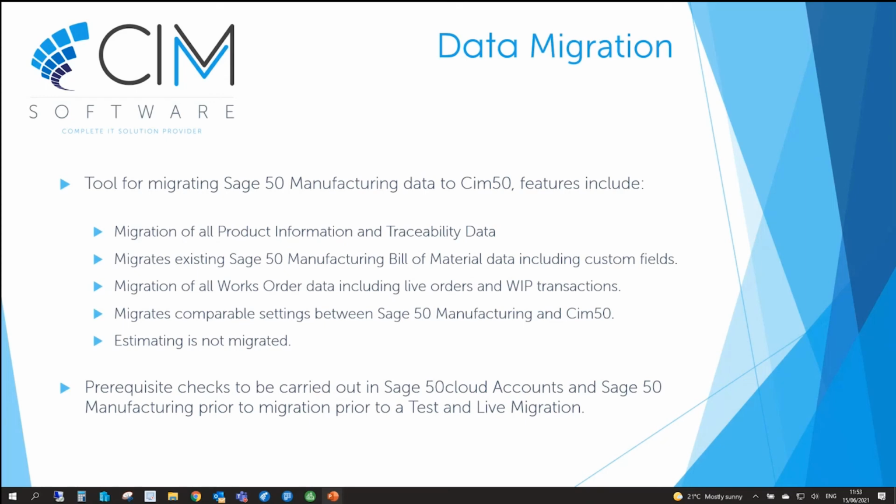We generally need to carry out prerequisite checks of your Sage 50 accounts and manufacturing data prior to a live migration. So we would always recommend a test migration prior to a live migration, and that would actually take place in advance of any training, so you can carry out any training and testing on that data. Okay, and that would be the same as if you were new. Darren and his team would import your data with you and assist you with that implementation.